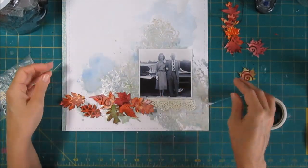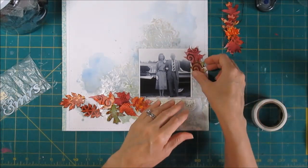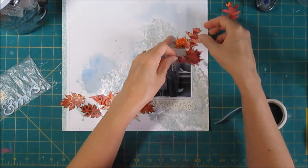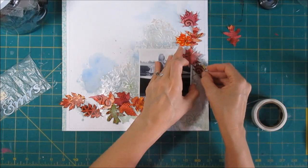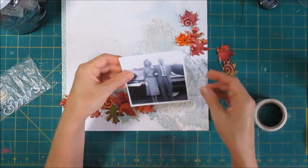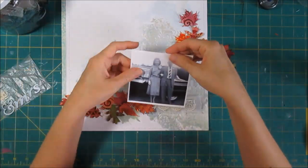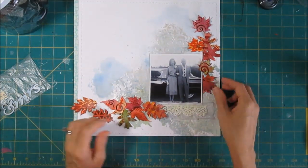When you sew on a layout, you need to embrace imperfection because it's hard to sew everything perfectly straight. I find, unless I've really marked and planned things, even though I've sewn a lot in my life, I still find that difficult. The other thing, when you're sewing fabric, you can rip something out and redo it. With paper, you can't do that because you've got holes in it. So it's probably better to go for more of a crooked look when you're working with these things.